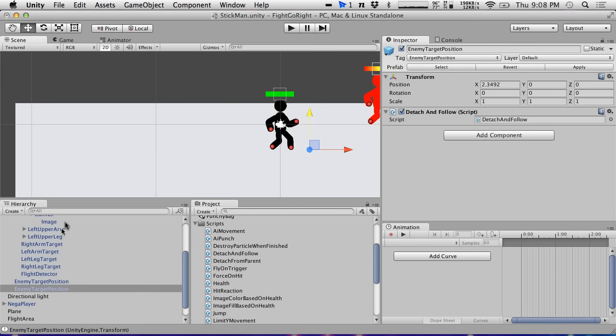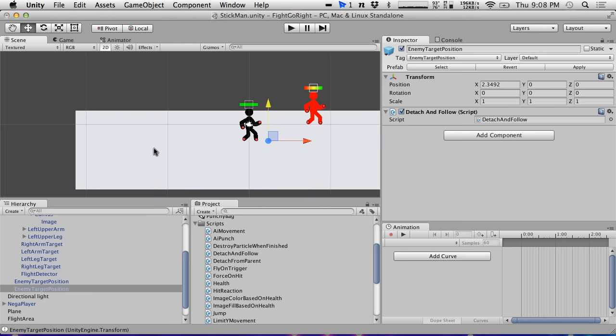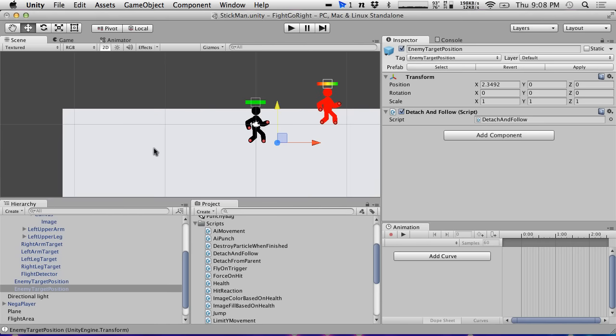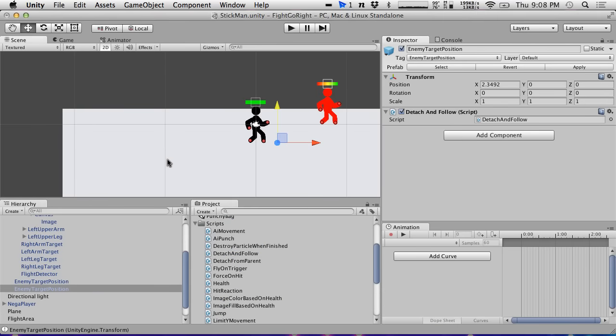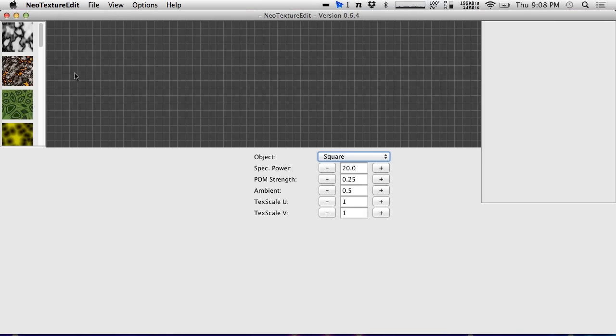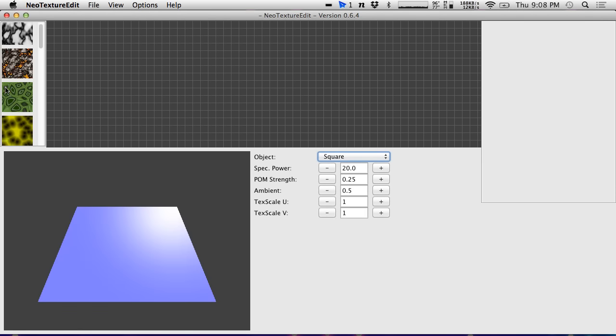Let's just do something. What should we do for scrolling? Let's make a texture first. Let's just give this round a texture. Texture edit. And I'm doing this just so that we have a sense of where we're at.